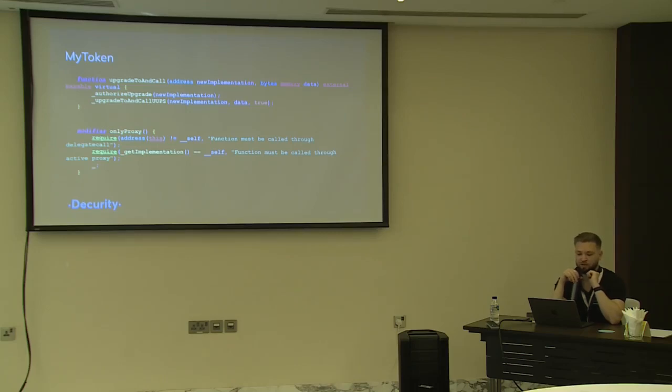UUPS means that the logic which upgrades the contract lies in the implementation itself instead of the proxy. So we could effectively initialize the implementation, then call upgrade to and call function with our new implementation, and just call any function on our contract of our choice.